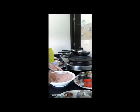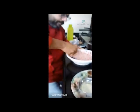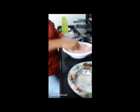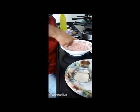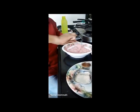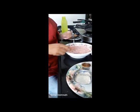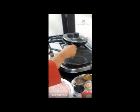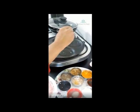Now, it's already preheated. Now this batter is ready. Super. You can also keep this batter aside for 15 to 20 minutes, because we have used curd, so it gets fermented. But if you don't have time and you want to make this recipe fatafat, you don't have to keep it. You can make it very fast also. So, a little bit of oil only for the greasing. Little bit. Yes, that's it.